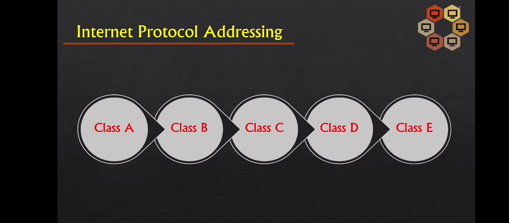Lastly, Class E. In Class E, an IP address is used for future use or for research and development purposes. It does not possess any subnetting. The higher order bits of the first octet is always set to 1111, and the remaining bits determine the host ID in the network.